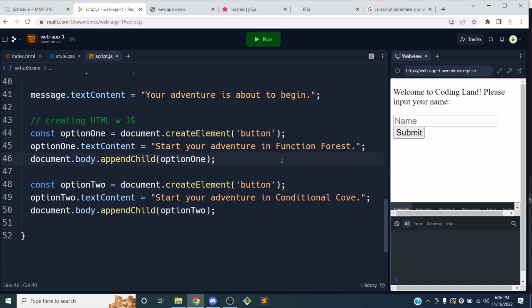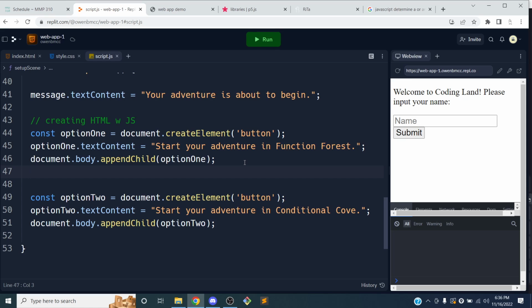So I'm not going to do it with both of my buttons. I'll do it with one button. And then what we'll realize is that it doesn't make sense to continue writing it this way. What we need to do is create a data structure that will allow us to make more scenes without having to write tons and tons of JavaScript that's really kind of boring to write. Like writing document.createElement, there's a reason p5 modifies this stuff so it's faster to write, because this is a lot of code that kind of does the same thing. So we'll do one example of this, and then we're going to start adding some data. We'll see how far we get with that.